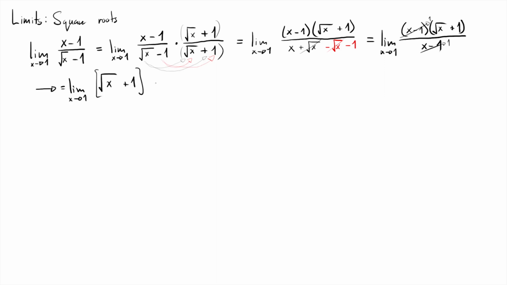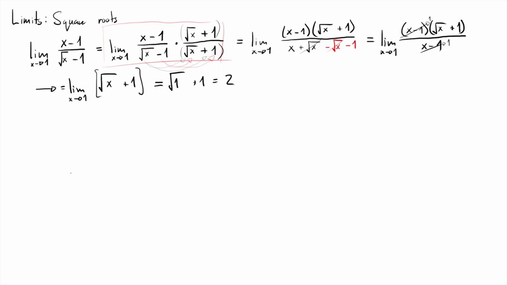Now we know how to find this limit because we can just substitute in our value of 1 wherever we see x, and we'll get an answer that's really easy to get. So when we substitute in 1, we get the square root of 1 plus 1. Square root of 1 is just 1. 1 plus 1 is 2. Bam, there's our answer. So whenever we see square roots, cube roots, or any kind of roots, what we should be thinking is this very, very important multiplication step of multiplying by the reciprocal.